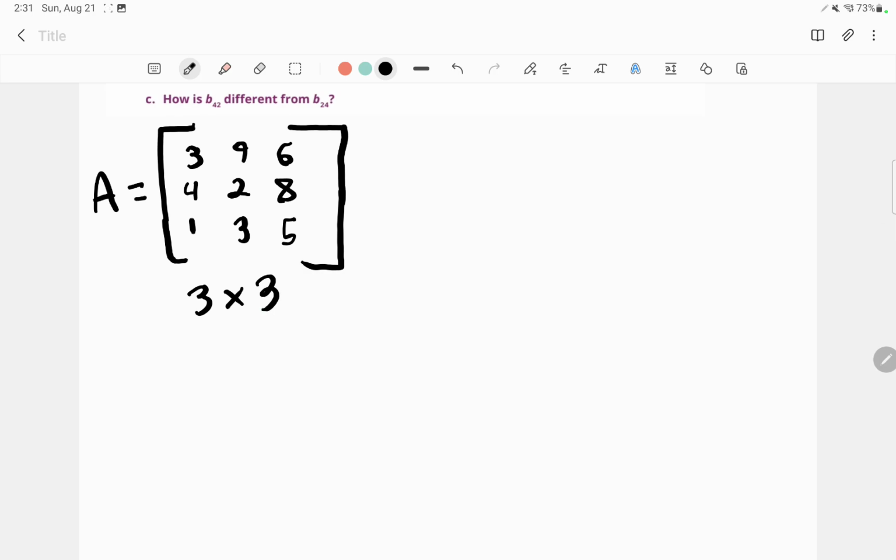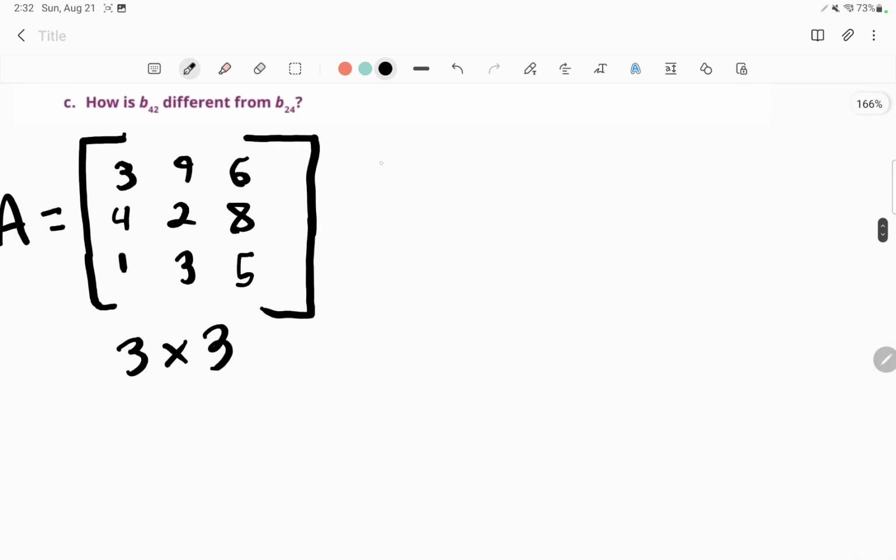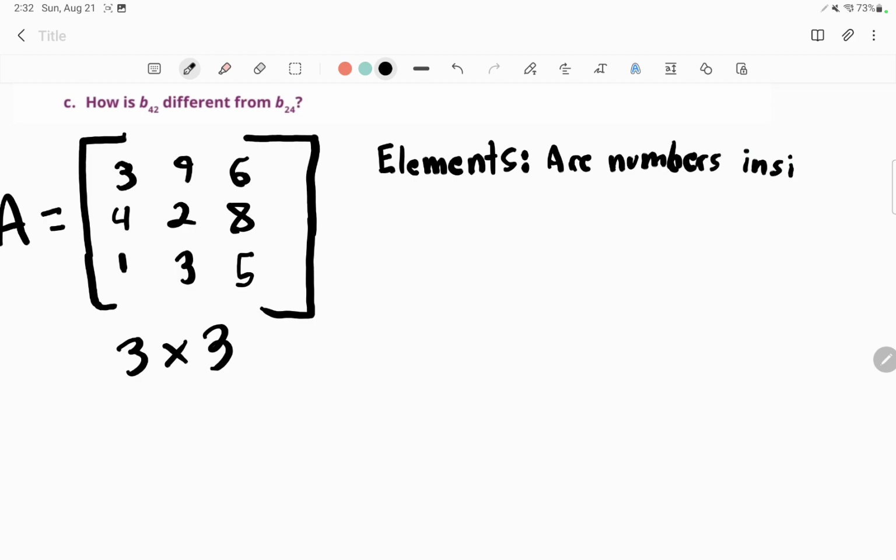That's the first thing I want you guys to identify. We have a 3 by 3 matrix. The second thing is that they're going to ask you for elements. Elements are the numbers inside the matrix.